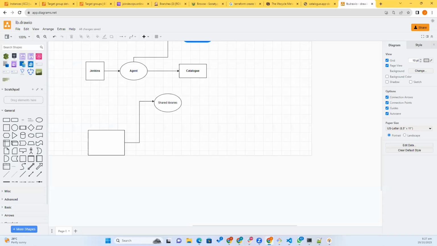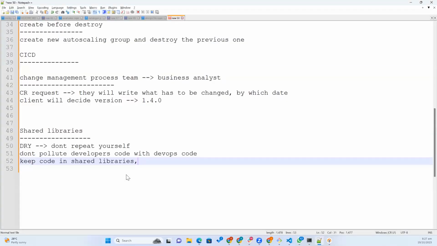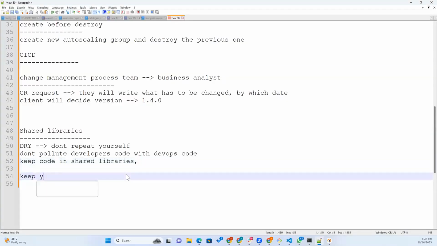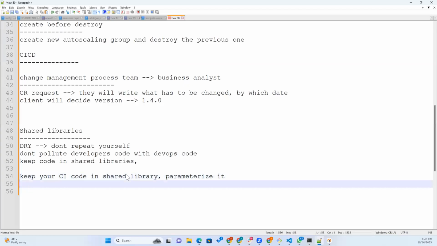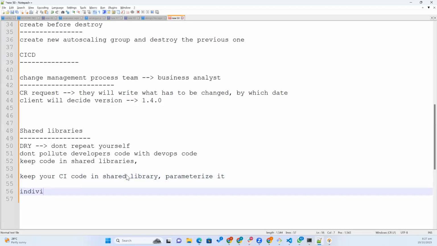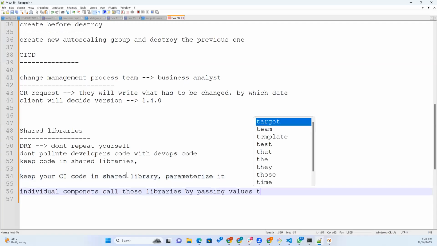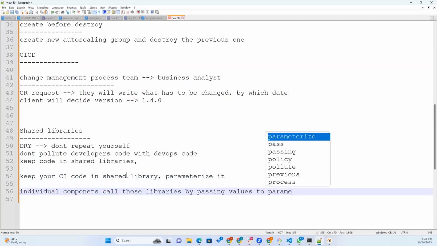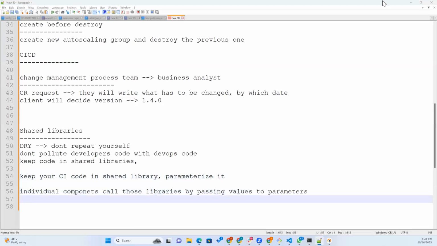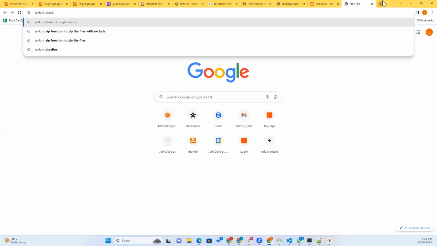So the same thing: you keep your CI code in a shared library, parameterize it, and then individual components call those libraries by passing values to parameters. Okay, so this is the Jenkins concept of Jenkins shared library.